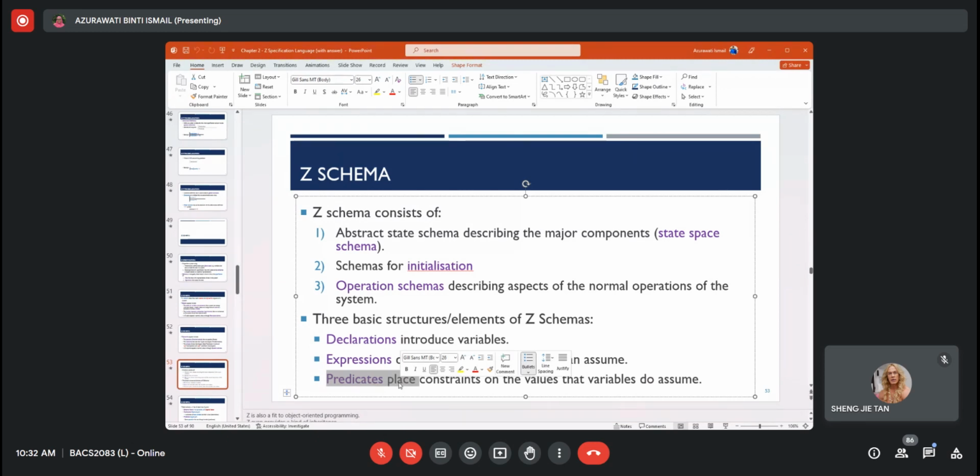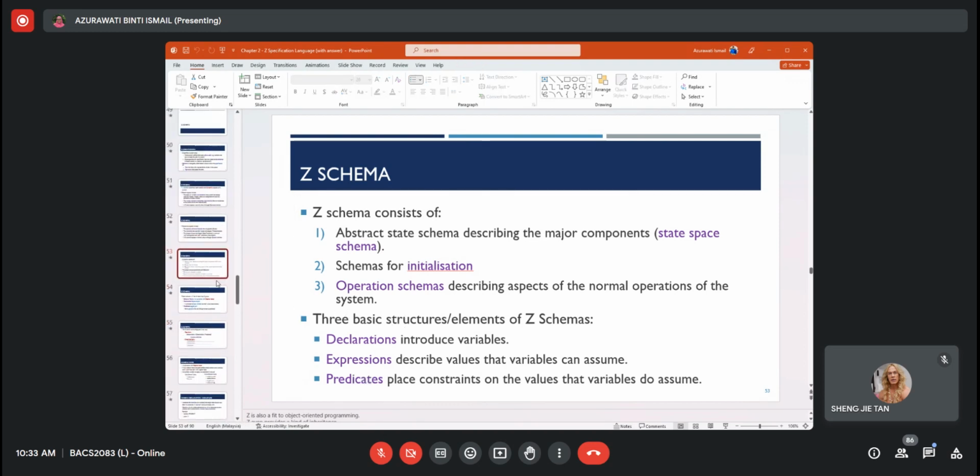The expression can be a formula, or assigning a value, and so on. And the constraint, for example, precondition, post-condition, and so on. So you are going to have that inside your Z schema. These are the three elements that mostly you have to remember.